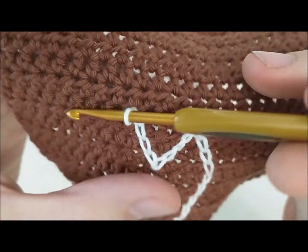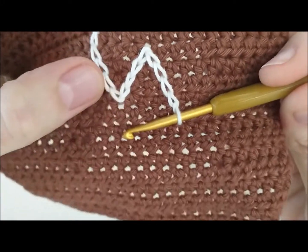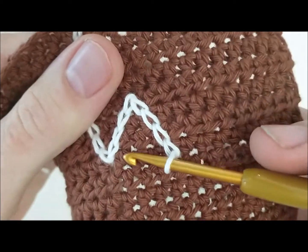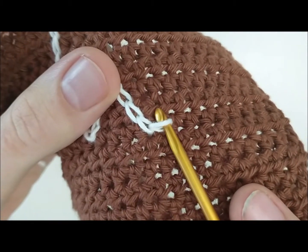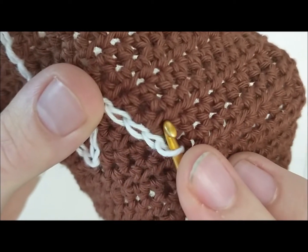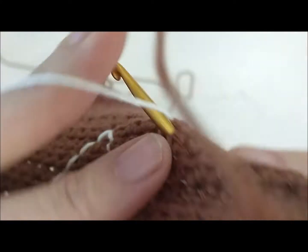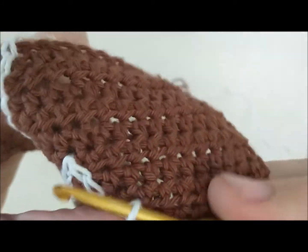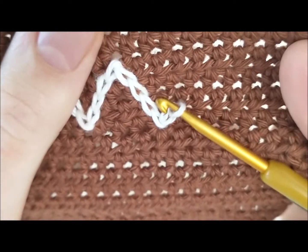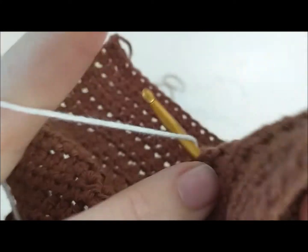So now I'm at the same point again, and I will turn to make a nice zigzag. So now I'm at the same point as here, so I'm going to work to the right again. So this one over here is my only option to go to. Oh, wait. This one over here. So let's insert there. Pull up. Now I have again two options to go to. This is going to the left, but I'm going to the right, so over here. Yep.